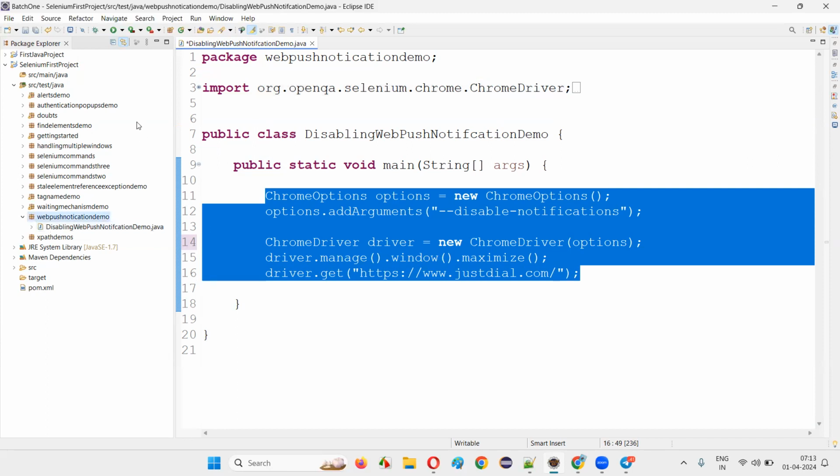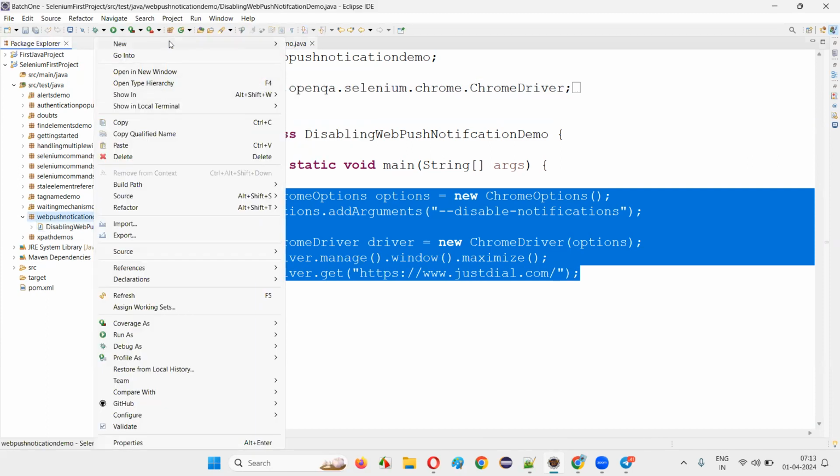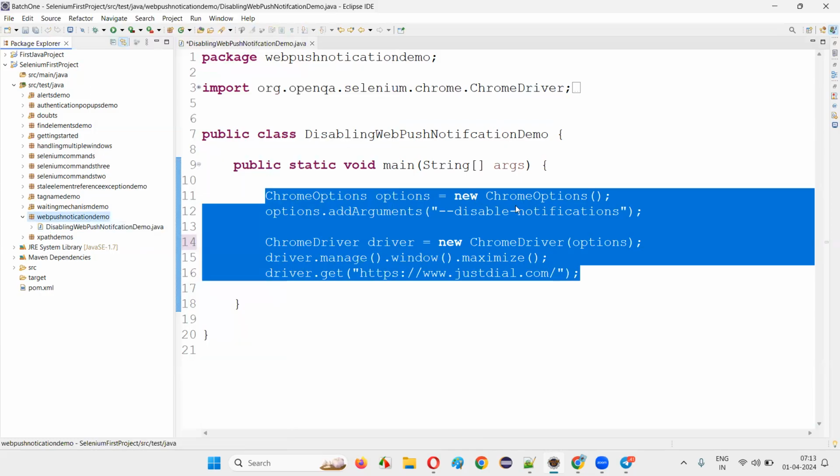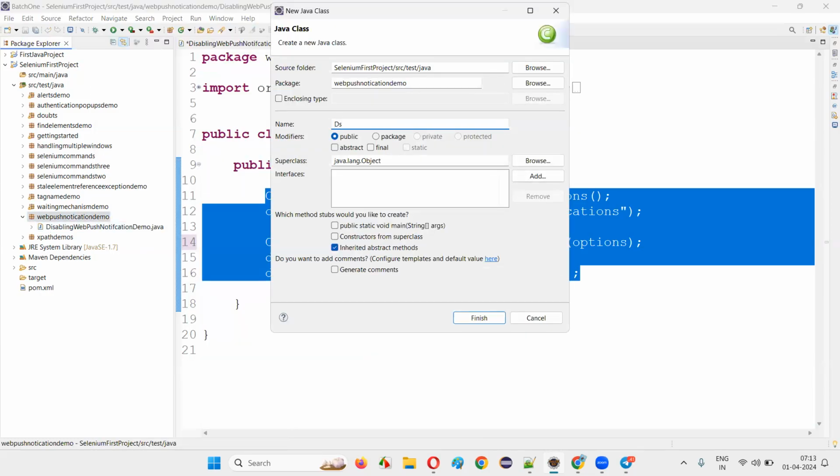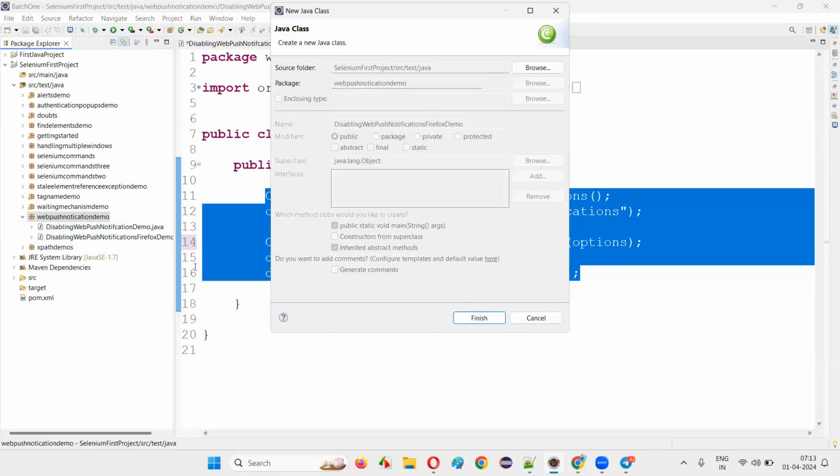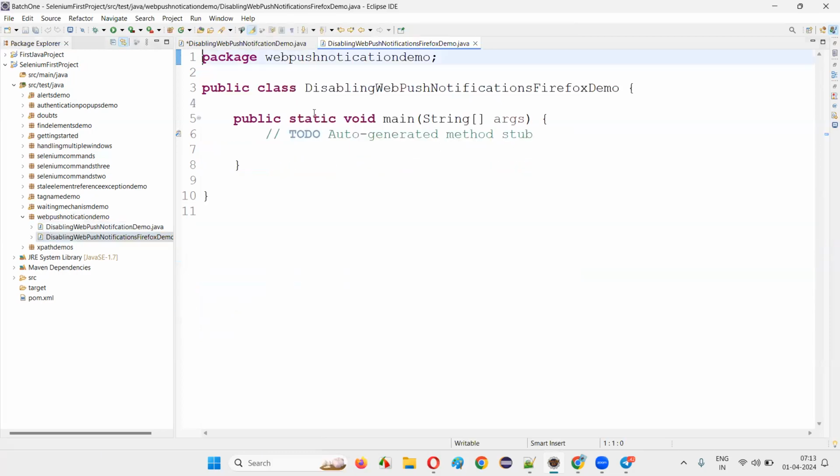So how to do that in Firefox? Let's try that in Firefox browser, guys, okay. Disabling web push notifications, Firefox demo. In the main method, how to launch the Firefox browser here.